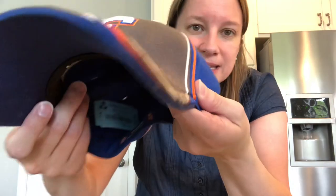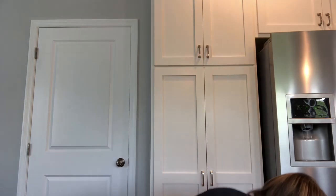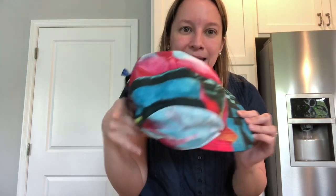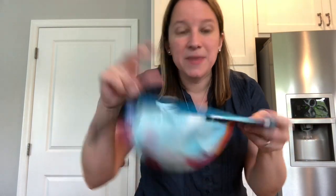A couple of hats I picked up. This one was really cool to me — it's a Florida Gators fitted cap with a raised logo. I only paid $2 for that, and I haven't looked up the comps yet, but it was in great condition so I figured why not. The other hat is a really cool Adidas tie-dye Miami-looking hat with an adjustable back. It's really clean on the inside — it doesn't even look like it was used. That was $2.50, so we'll see what I get for that.